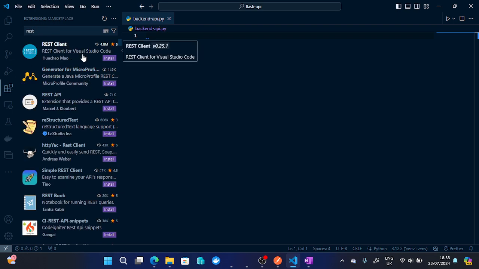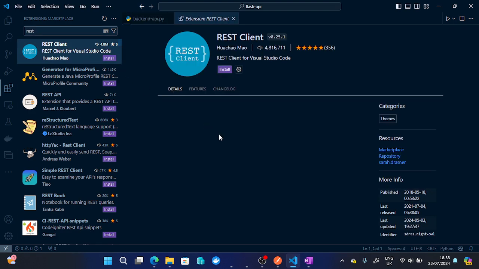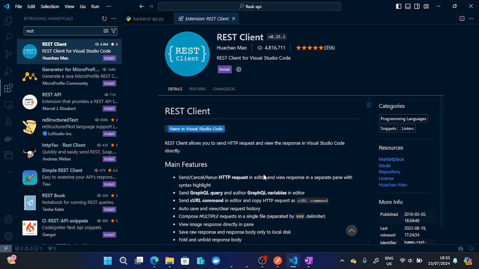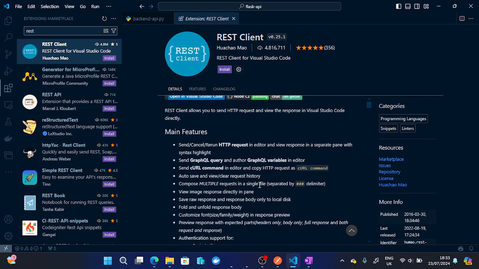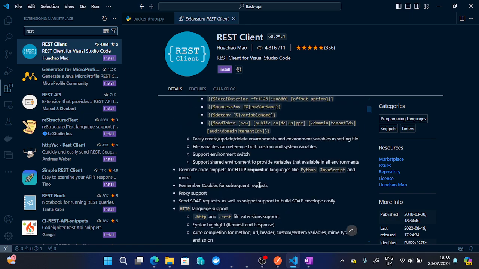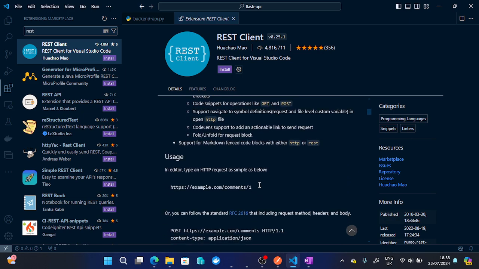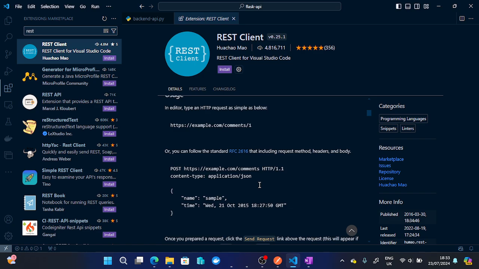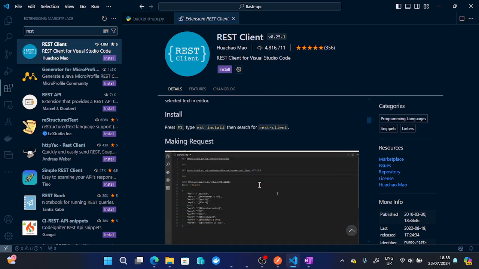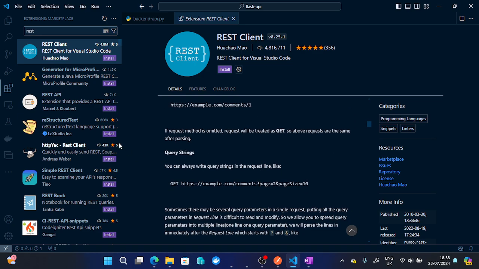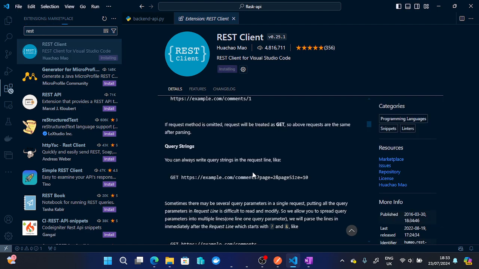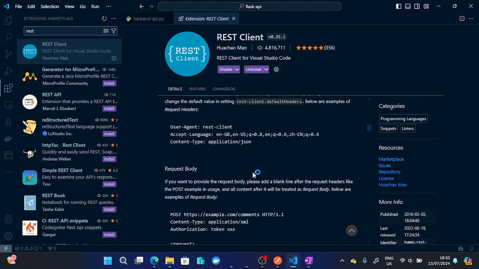REST client. No, really. Just a minute. I think it had another name. Not REST. But it should be this one. Should be REST client, I think so. Yeah, it is this one. Then maybe there's another one there. Yeah, we have a number of those, but I'll go with REST client, so you can install that and just test your APIs, so you don't have to be shifting from VS Code to Postman every other time.